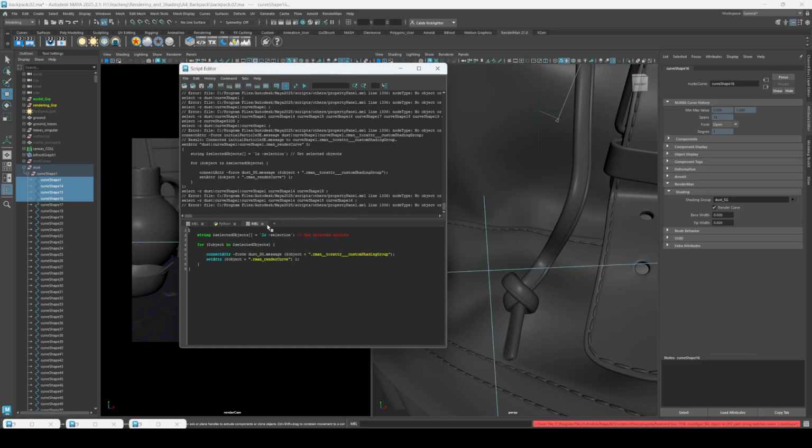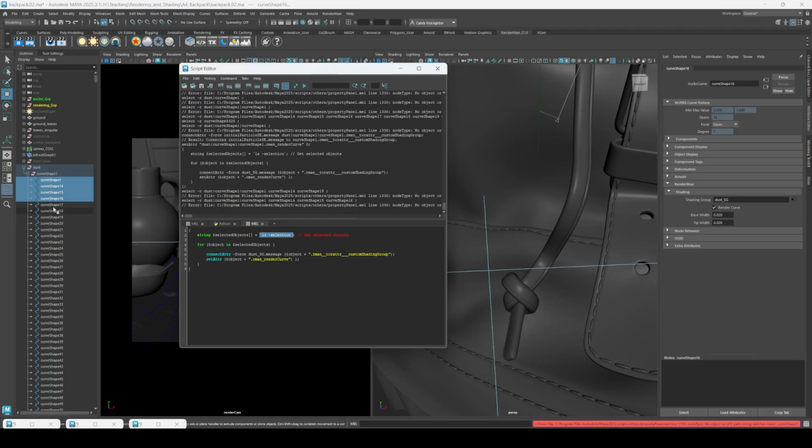And then I went over here, started a new MEL tab by clicking on this. So just create a new script. And then I actually found this online. So usually what I'll do is I'll Google MEL, select a bunch of objects and change attribute, right? And so then I just use that as a basis. So the thing that it came with was essentially I have this array of object names. So it's assigning this.